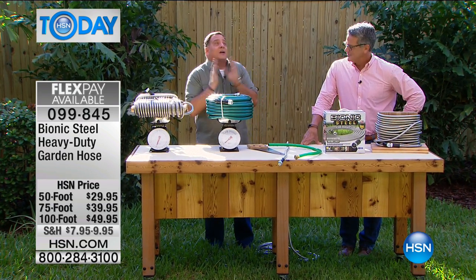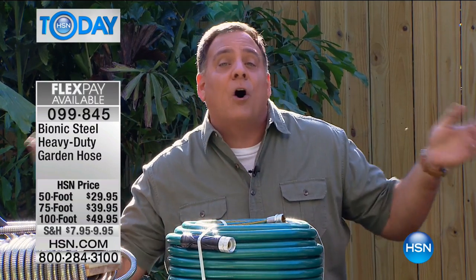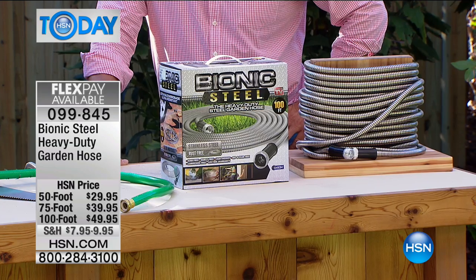Now, I personally, in my quest for the perfect hose, have bought several of those expandable hoses. And we've all done it. I know we have, because we want something that's lighter. We want something that's going to be compact. And we want something that's going to give us that long length of hose that we can use, okay? Problem with those is they wear out, they burst. I've replaced mine 4 or 5 times now. That's not going to happen with stainless steel.